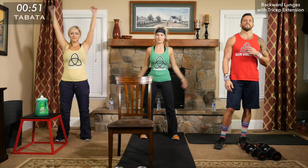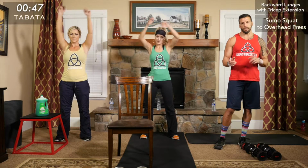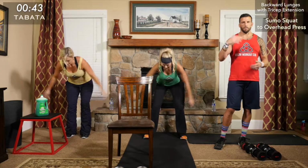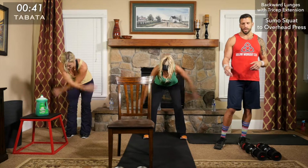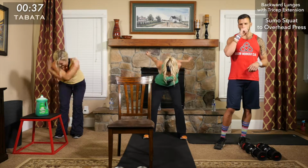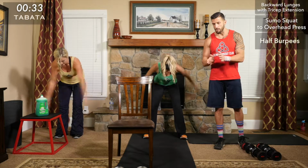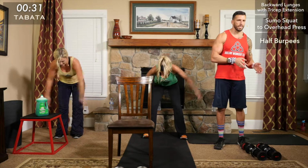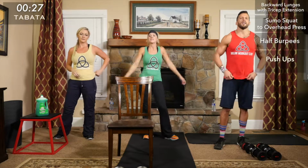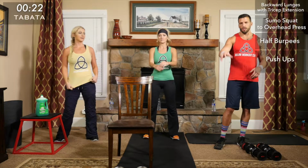After that, then we go into the sumo squat into the overhead press for 20 seconds, okay? Then you rest for 10 seconds, and then we're going to repeat that for a total of 4 minutes, right? And then the last Tabata we're doing, you guys, is the half burpees for 20 seconds, 10 seconds rest. And then from there, you go into push-ups for 20 seconds, 10 seconds of rest. So on the last one, we're kind of alternating between two moves, but we'll cue you guys, and it'll be on the screen for you to follow along.